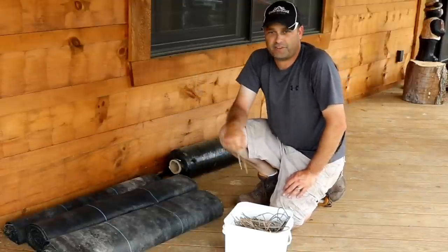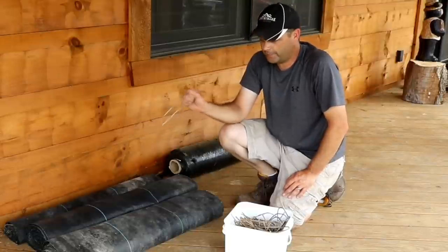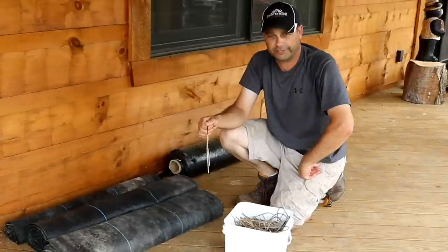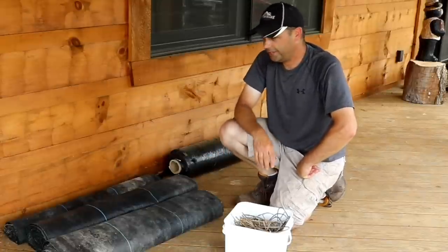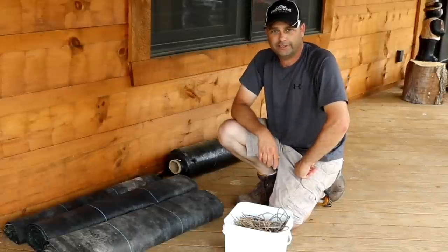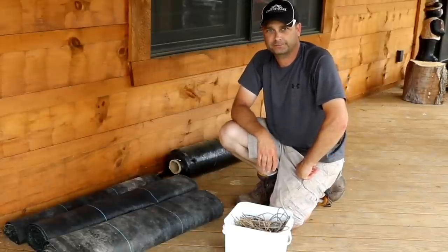I'm going to staple this fabric down every 5 feet or so, and that'll keep that fabric down on the ground and keep the wind from pulling it up. So I'm going to go ahead and get started, open this package up, start rolling out our fabric, and once we get it all down, we'll finally be able to start putting our plants in the ground.